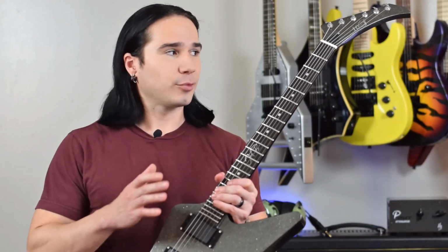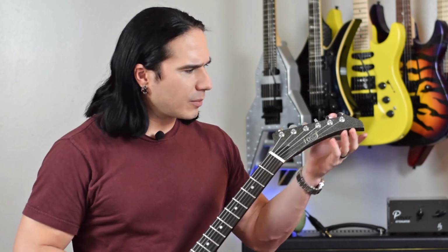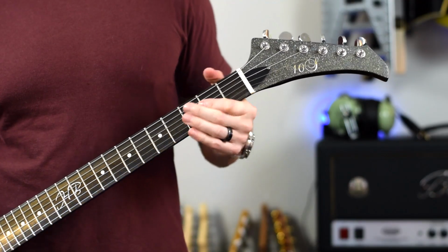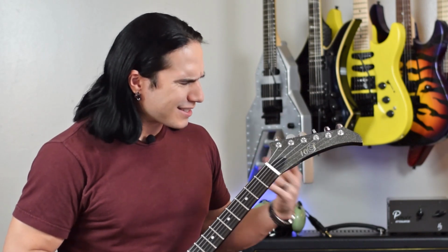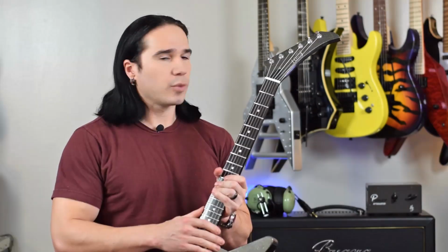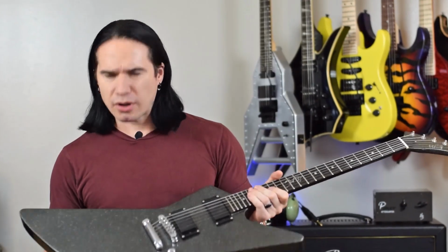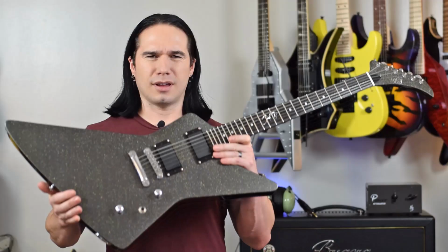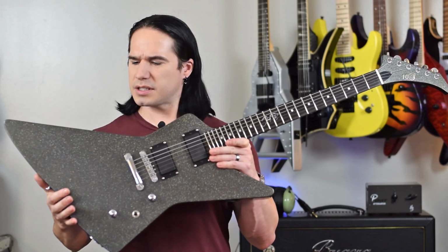Now, another thing that I really like about this is actually the headstock on this guitar. Sometimes when companies are trying to do their own unique shape for the headstock, they come up with something that's just kind of dopey. But I love this. This is a big headstock, but it has a kind of dangerous look to it, which fits the rest of the guitar. Overall, this is like a big, powerful guitar that crushes the competition. It's sort of the monster truck of guitars. Look at this thing. This body shape with that headstock, this is pretty wicked.